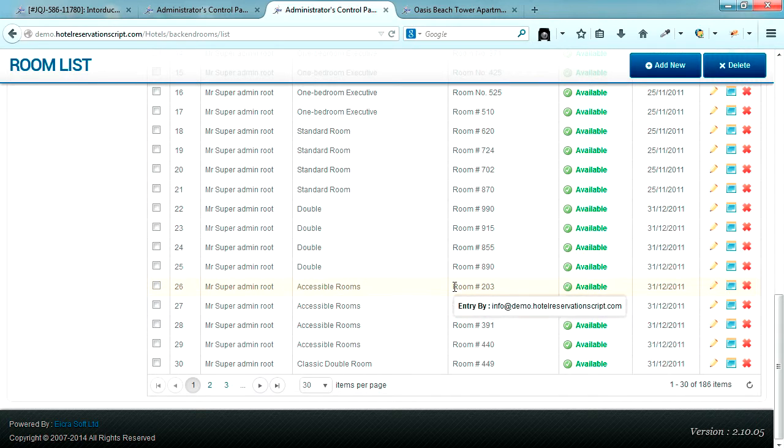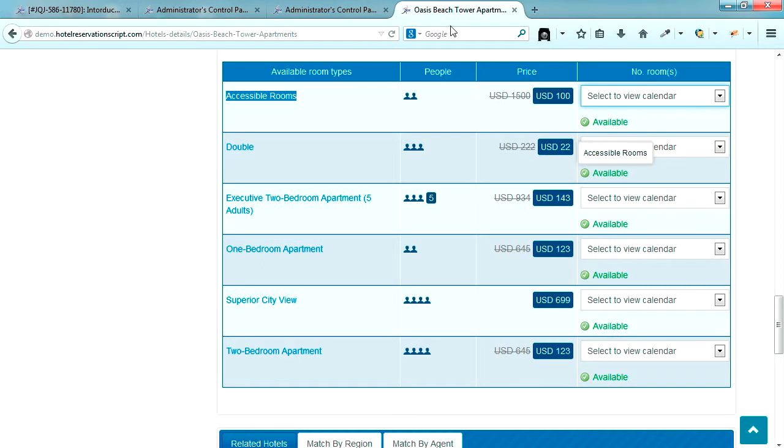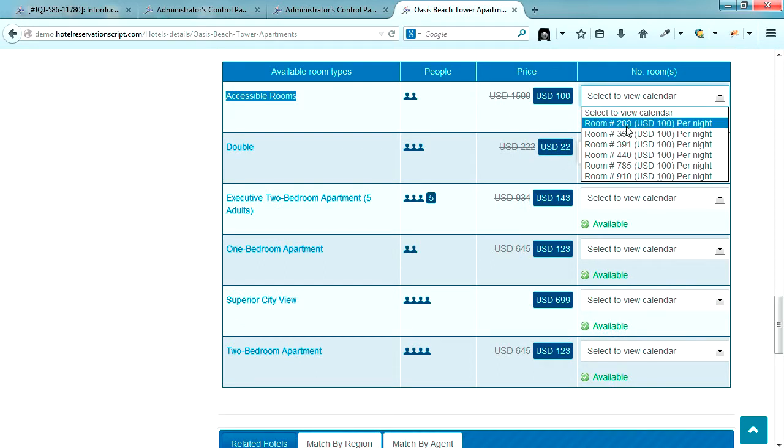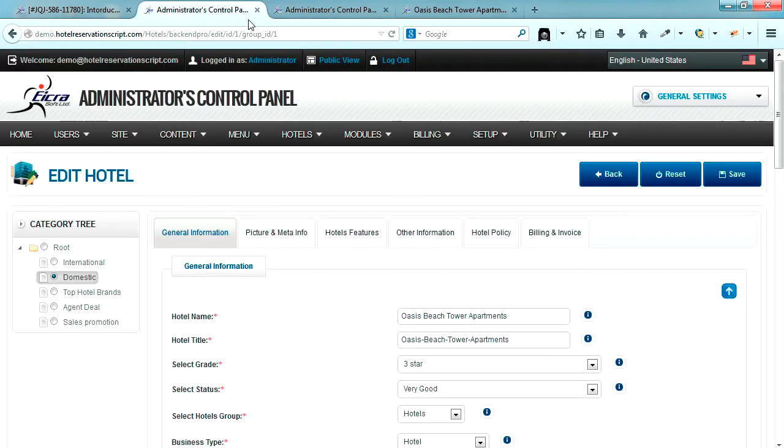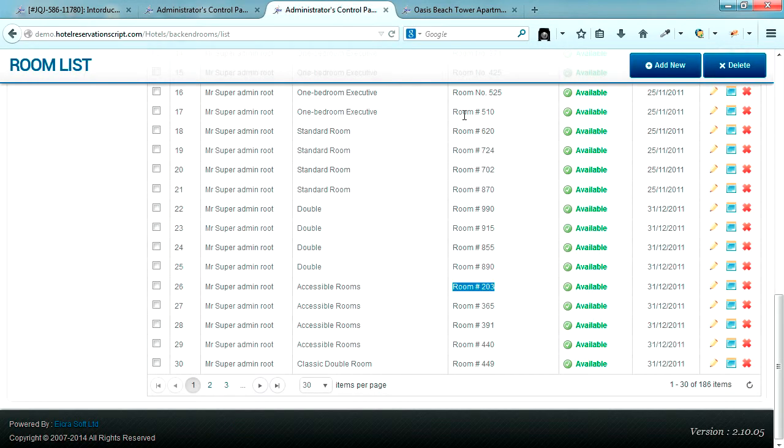Now we are working on room number 203, which is under accessible rooms, and its price is USD $100 per night. And for accessible room, yes, you can see room number 203. I can go into edit mode, or I can set up the calendar for availability selection.